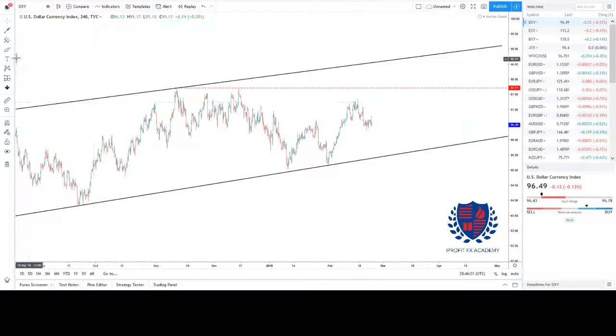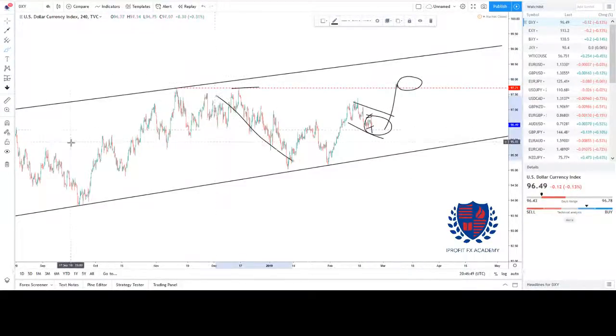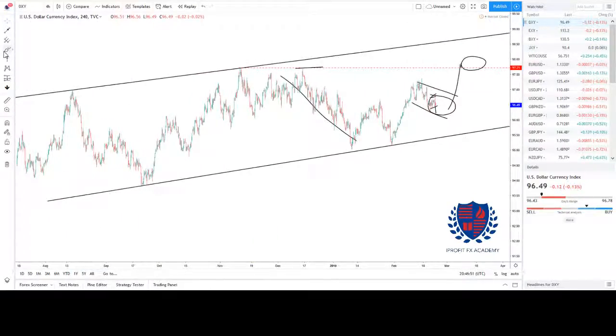All right, so more or less what we're looking at now is this 4-hour flag that we are currently in. I'm looking for the market to break down at this point. Let's see what type of structure it gives us here and overall. Whether we get the move up, which will complete this running flat structure, giving us reasons to sell at this point as far as this correction here, as well as this correction here, because the same thing could happen at this point. Okay, so keep that in mind.